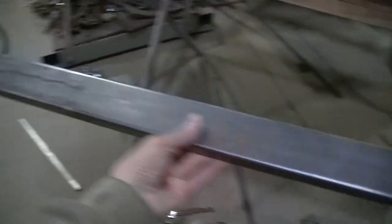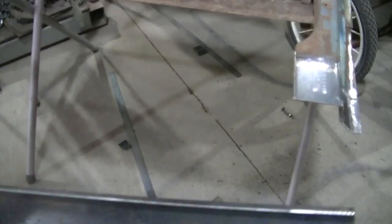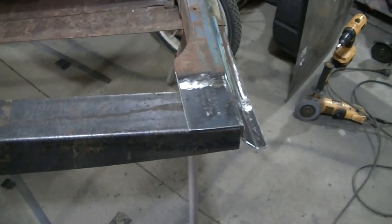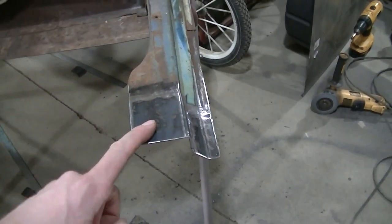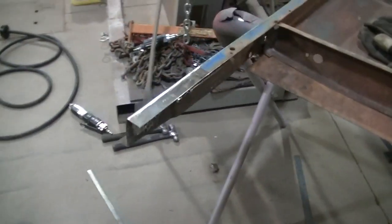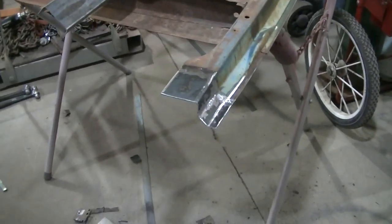with everything. I got my piece here. This is all ready to go in. And let me get it in there right. It's going to go like this. So this piece is going to go in like that. I've got to take a break, but I'm probably going to drill some holes in this, maybe put some spot welds. I could just weld the outside or a lip or something. I don't need to do spot welds, but yeah, I might do it the way the factory did it. So I've got to take a break and then I'll start putting that piece on.